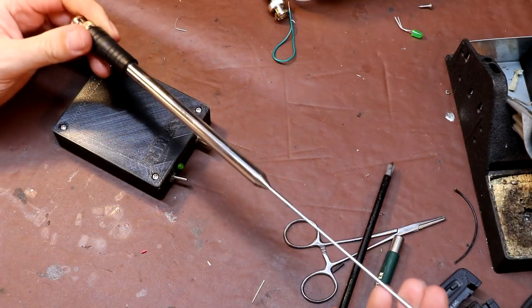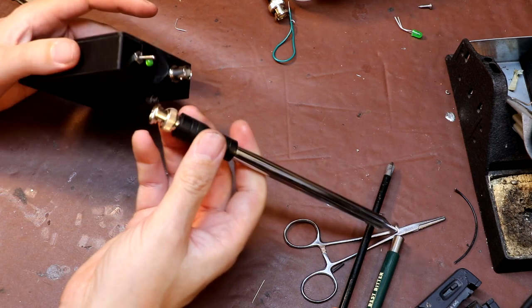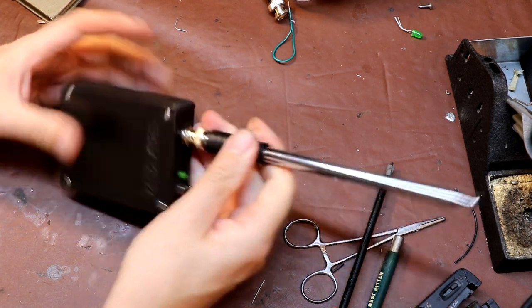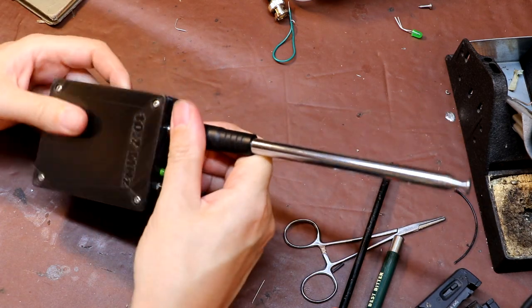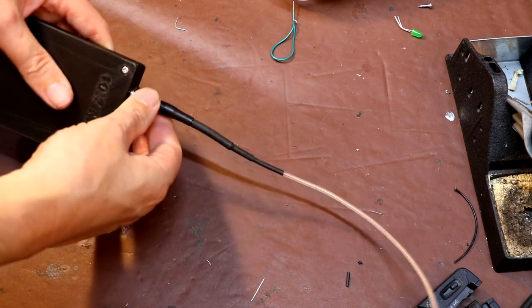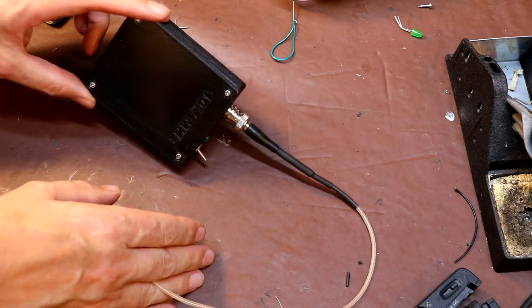Here's the telescopic antenna I planned on using, but this is actually a little bit on the big side — I don't think we want that. So instead of that I think we'll just use a piece of wire that we used earlier. I think that's good enough for what we're doing, and we'll give it one more test and then call it a day.